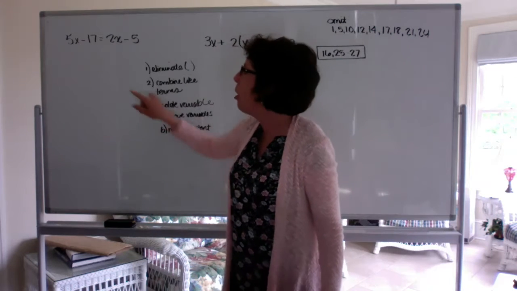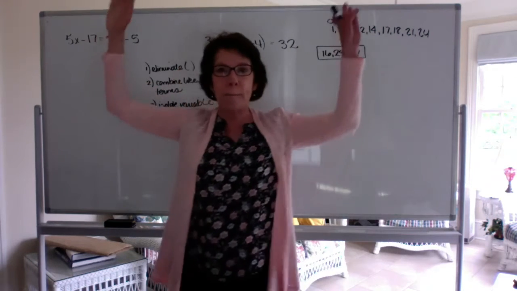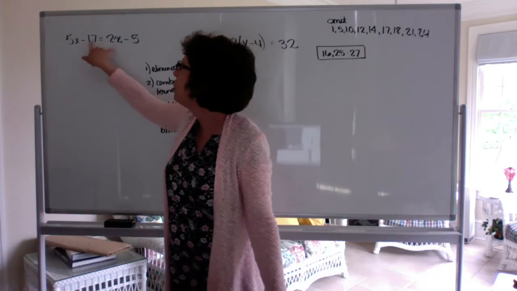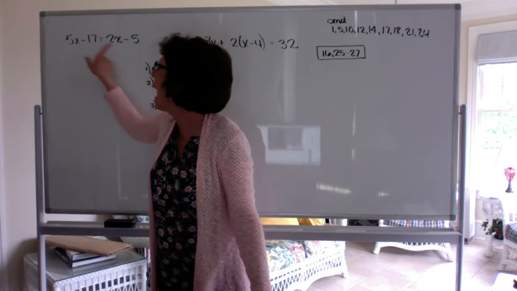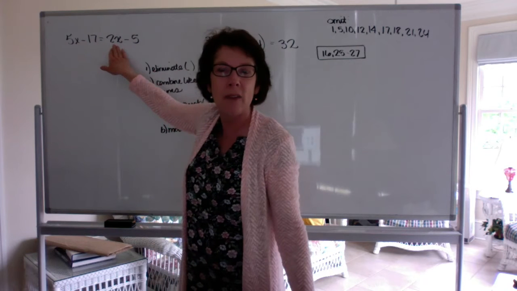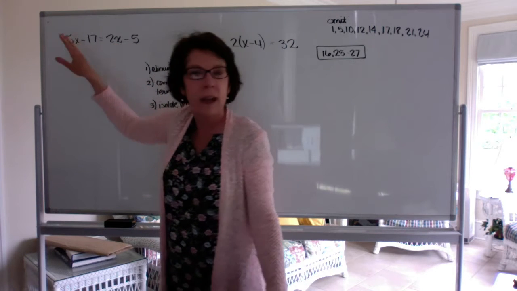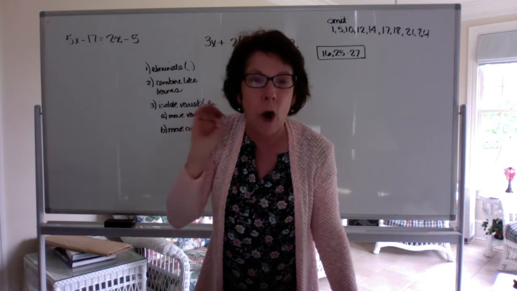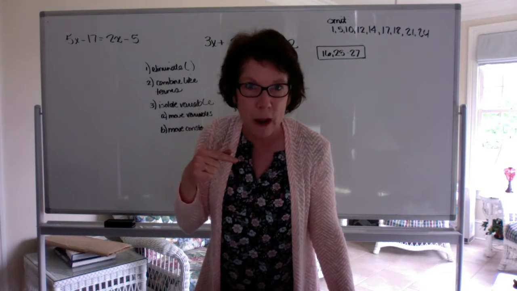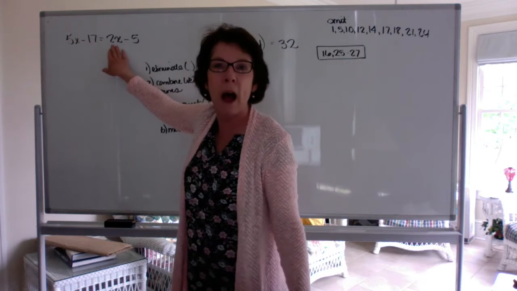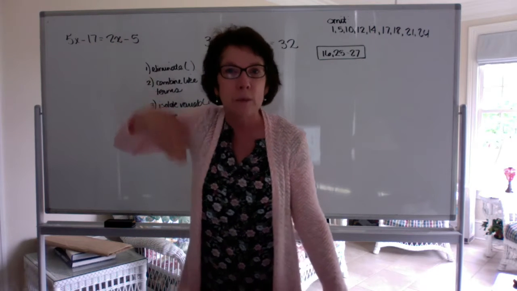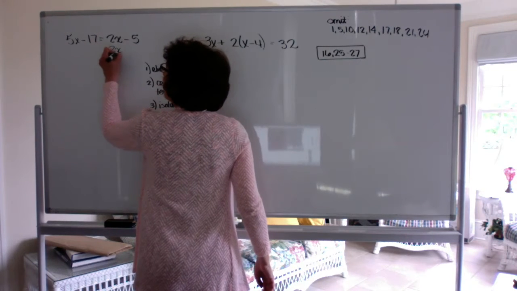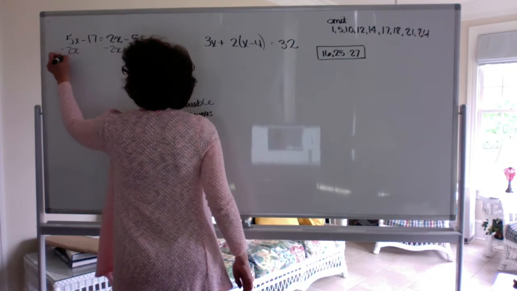But for right now, when you have variable terms on both sides of the equal sign, you have got to first move your variable term. Now, I always say, okay, 2x is on this side. I'm going to move it to this side. You never divide or multiply to move a variable term. You're always going to add or subtract. Now here, what is the opposite of adding 2x? Subtracting 2x. So I'm going to put a minus 2x on both sides of my equation.